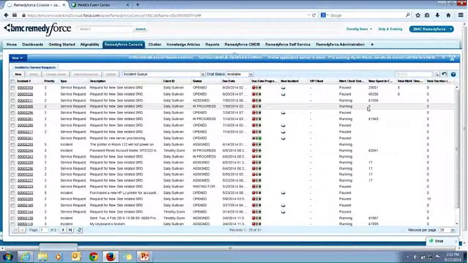And then we added reports. So there are reports available now that you can run to report against the time. Okay? You can report against the elapsed time very easily.